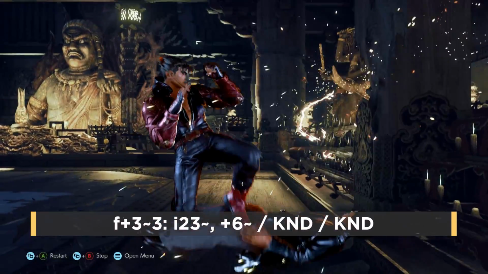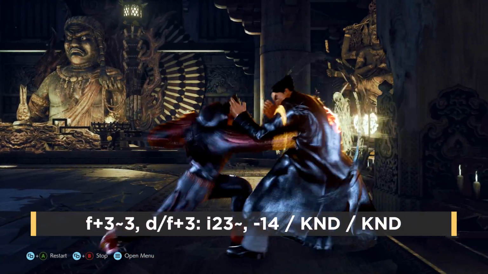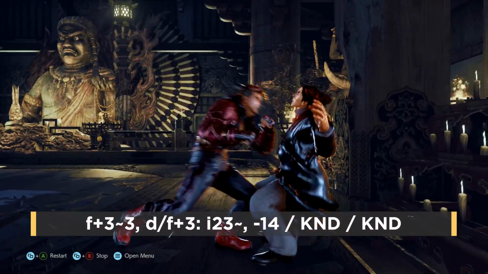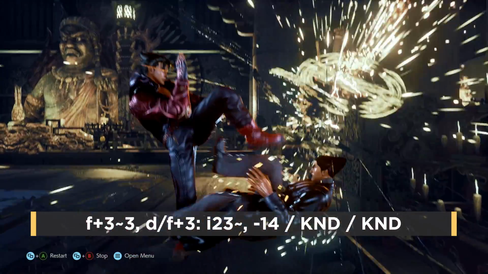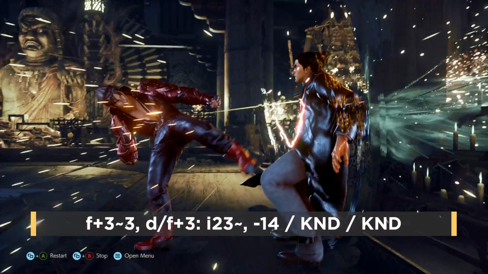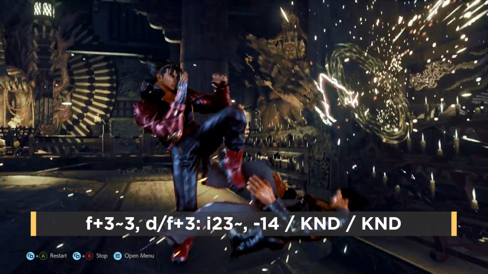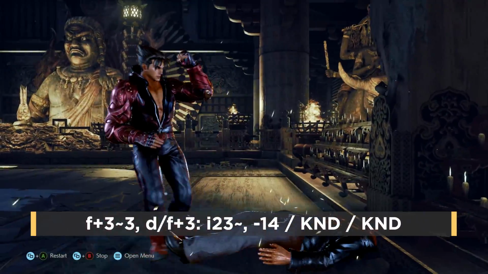This also doesn't hit grounded, but you can use this to your advantage. If the opponent stays on the floor and tries to wait this out to hit it with a get up kick, you can simply complete the string and get an easy wall splat. Be wary though that the extension is -14 on block.